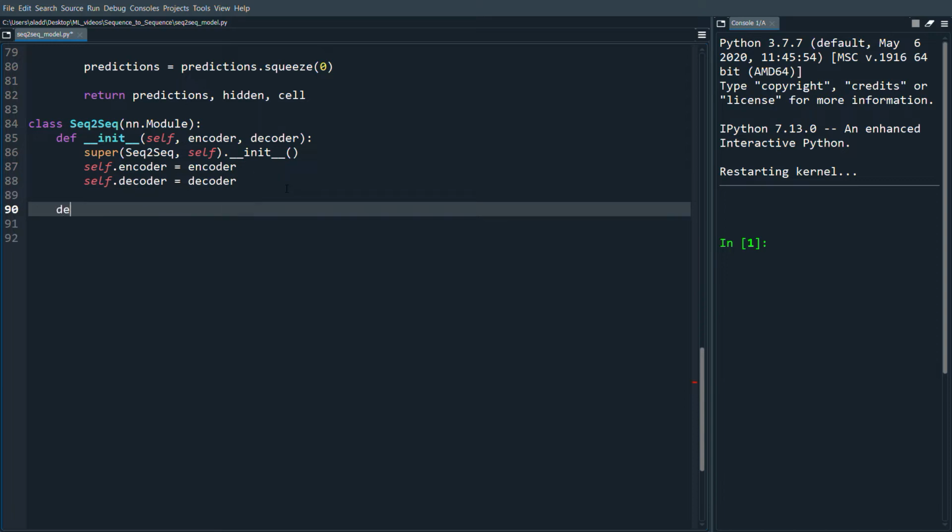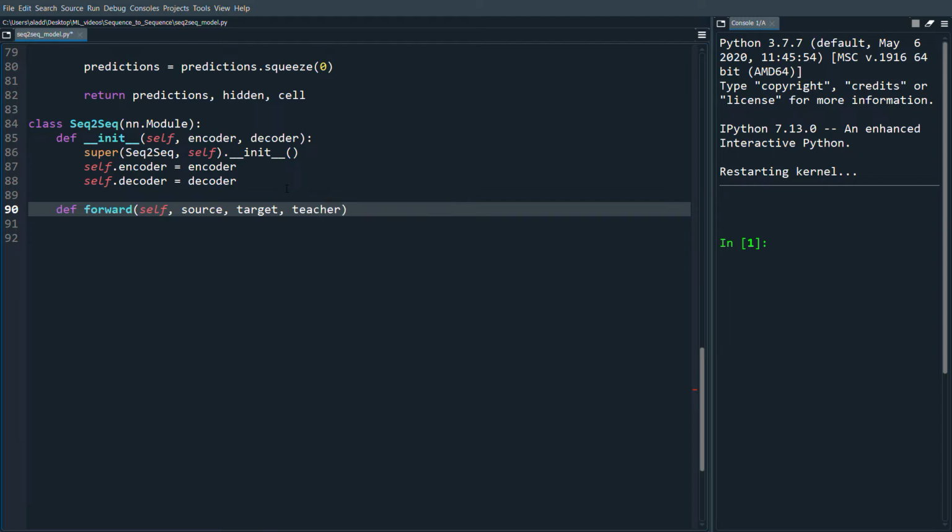And then we're just going to do the forward one. So let's see, what are we going to send in here? We're going to send in the source sentence, like the German sentence, and then we're also going to send in the correct target sentence. And I'm going to explain that a little bit more. So we're just going to send in the source, and we're going to send in the target, so the correct translation.